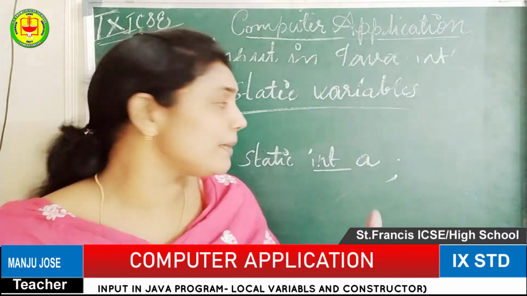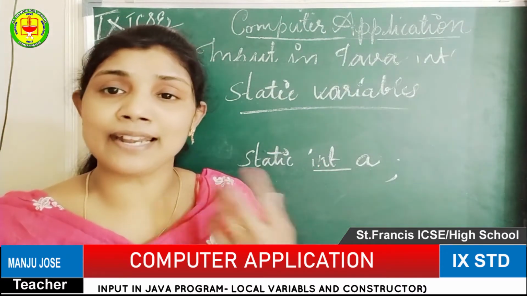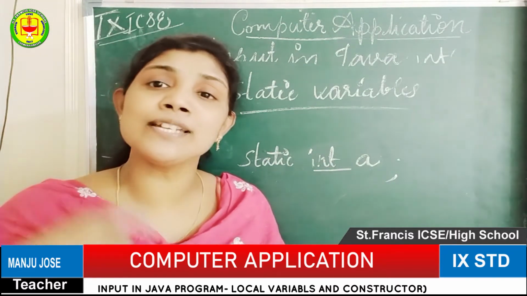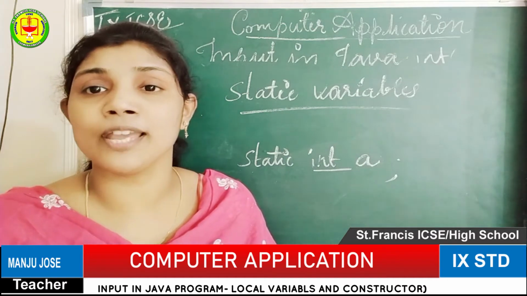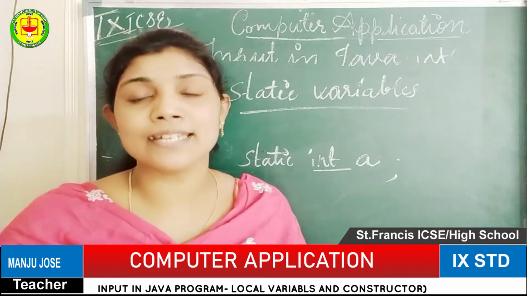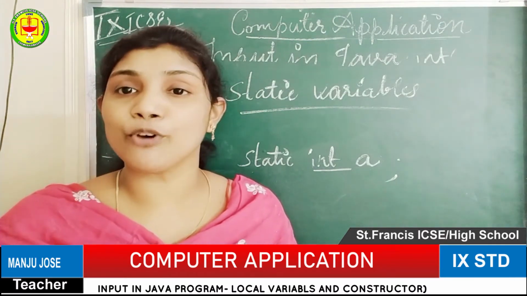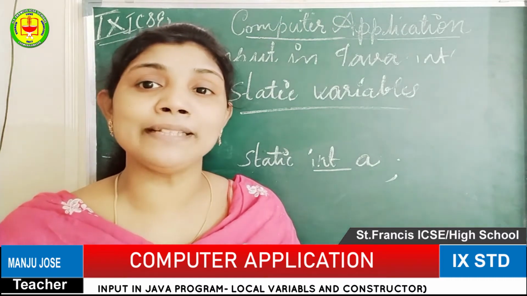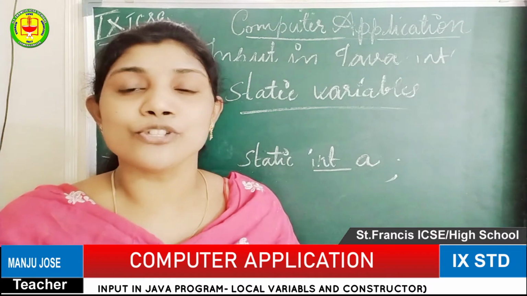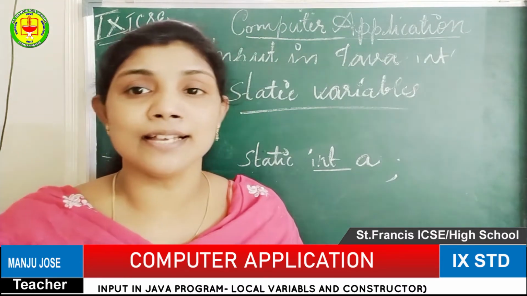With a normal declaration, any variable can store any value, and we can access it more than one time. But static means once it is executed, you have to close it and again try to open it. That means one time execution is provided, and that is called a static declaration of variable or static type of variable. More information will come in one coming chapter only for static declaration, static memory, static variable and all. So we will study more details about the static option in that particular chapter.